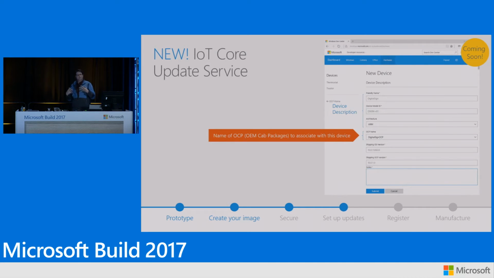So at this point, we're going to step out of role play for just a second. I'm pretty excited to announce today that the Windows team is going to be delivering a new service for IoT Core. That new service will allow you to update Windows 10 IoT Core devices anywhere in the world using the power of Windows Update. That means you, as an OEM, can deliver your bits, your drivers, your applications, as well as the OS bits that we're already streaming using our infrastructure.